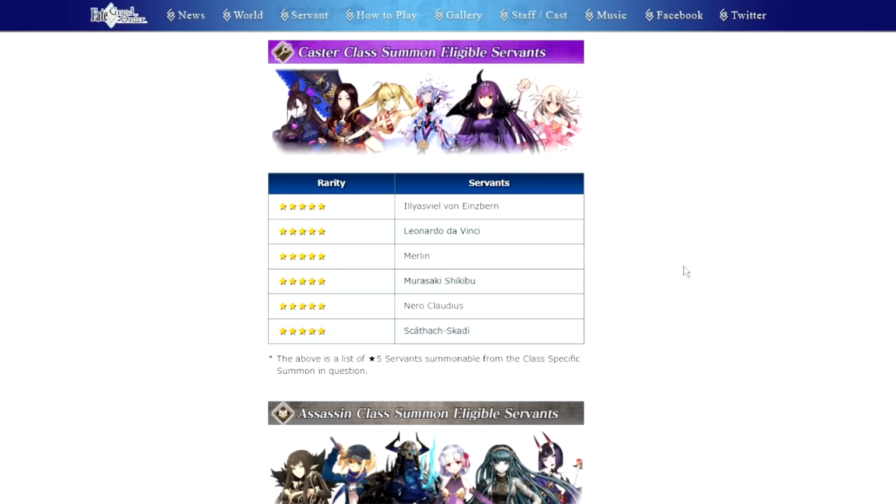Now, of course, the banner does have its downsides. Da Vinci's pretty clunky. Caster Nero is on paper a strong servant, but at NP1, she's a serious potato. And Ilya is kind of awkward. Got that deck NP mismatch going on. But yeah, that's the risk you take.